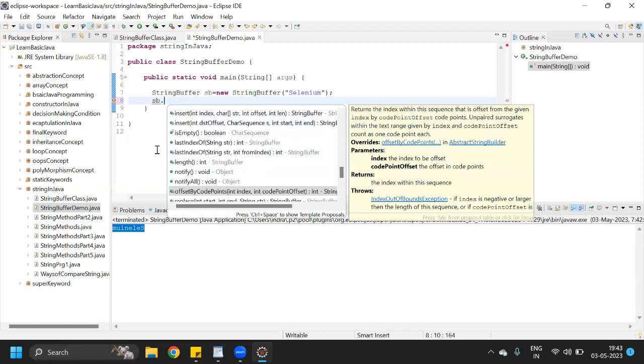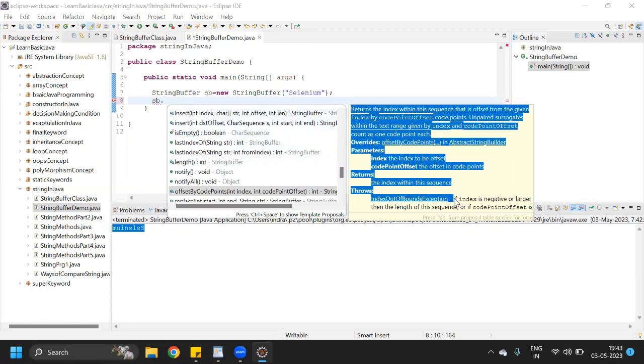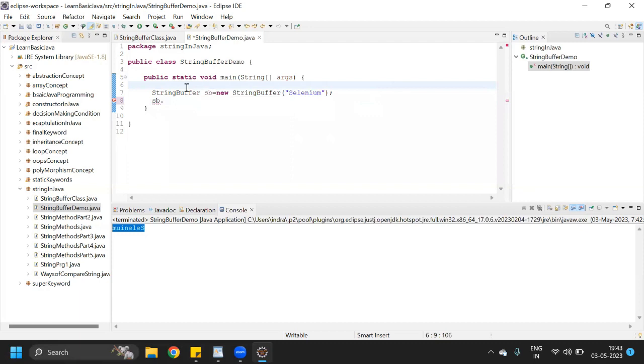And if you want to explore all the methods, then you can use it, right? Everything is written here. So you can see the description is also there. So you can check all the methods, but I will show you only the important ones, right? So if you don't understand any of the methods, then you can ask me in the comment. I will explain it to you, right?